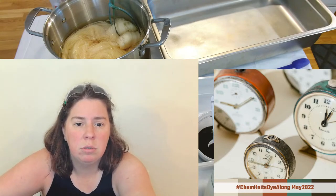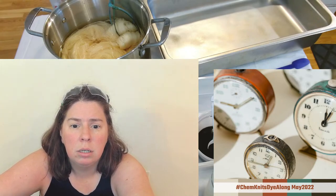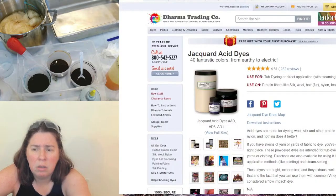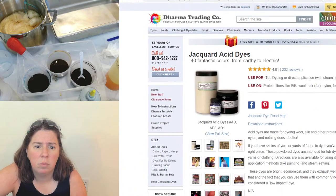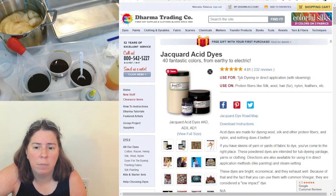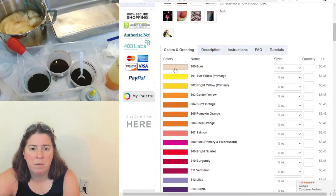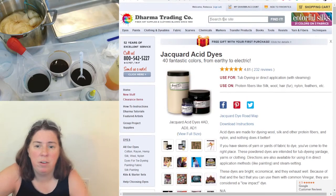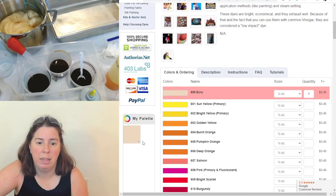Let's go to here. With browsing. Window capture. Oh. Jacquard acidize. Okay. We'll do that and we'll make this smaller. There we go. So yeah, the ecru. Let me add that there and then go to the Dharma color. So that's Jacquard Ecru. Let me see if it'll let me do the Dharma, if it'll leave the Jacquard Ecru on my little palette.